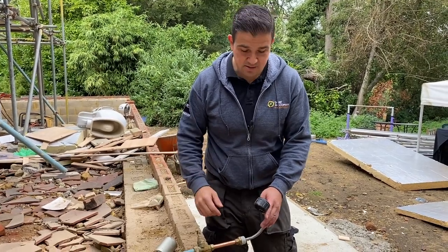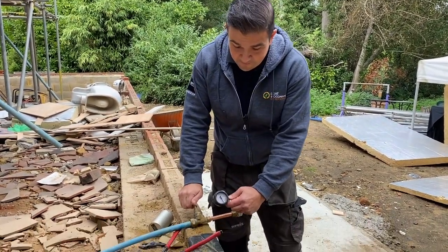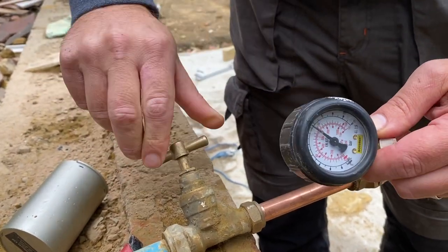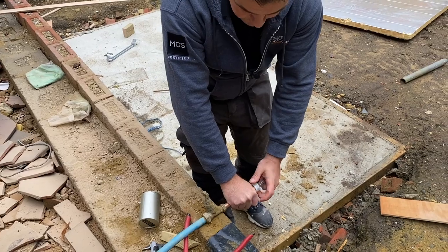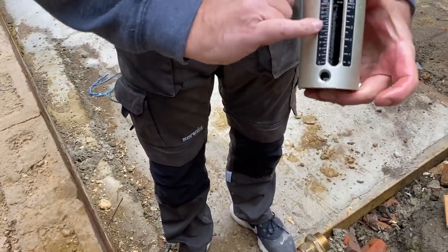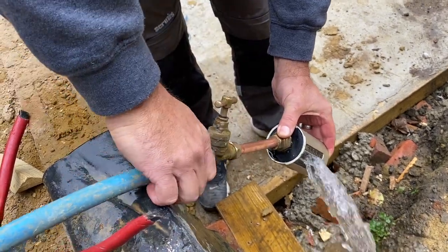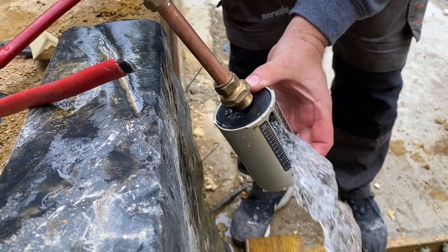I've mentioned this so many times, flow rate is important, which is why we've gone for the accumulators here, the Stuart Turner Mainsboost. Just to show you, if you want to have a closer look, our incoming pressure is really high. We're talking 6.5 bar. I'll take that off and then we'll do a quick flow test. We'll check out our flow rate, you'll see it coming out across there, and it'll tell us our litres per minute. Let's get it switched on. And our litres per minute are quite high here, about 20 litres per minute.